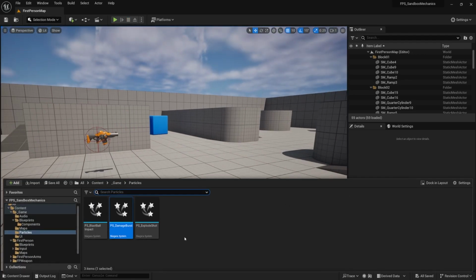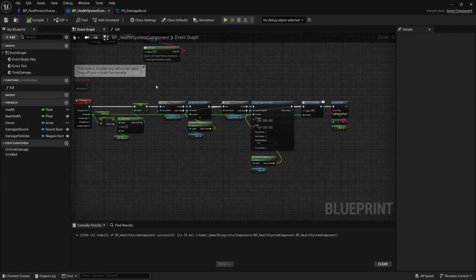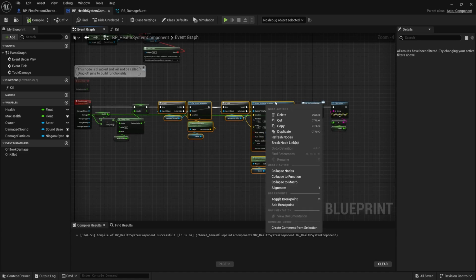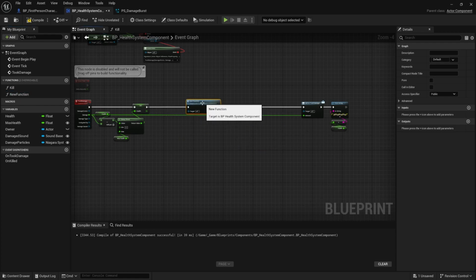And the last quick thing I want to do for my effects before I continue is let's clean up a little bit. This is looking a little bit messy. So I think because all this is doing the effects, we can isolate this into a function. So I'm going to select my is valid, all this stuff over here, all the way to my is valid, play sound, is valid, and spawn system. Make sure you have all the stuff underneath it selected too. And I'm going to right click and select collapse to function. Okay, so it's going to put all that underneath the function.